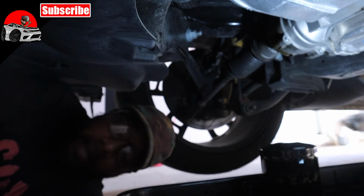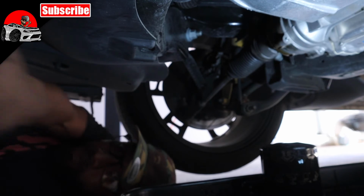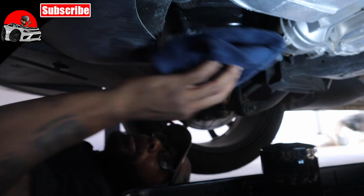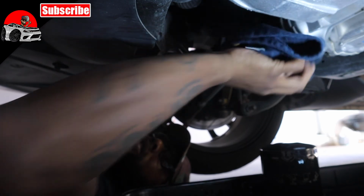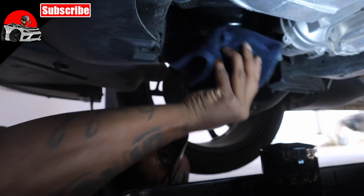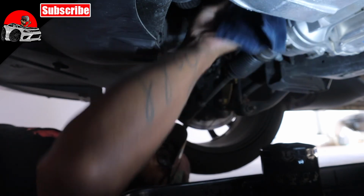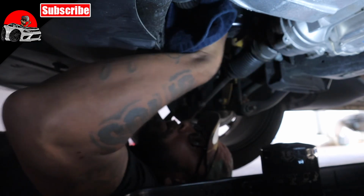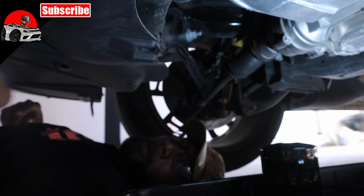So now what I wanna do is get me a good rag, and my shoulder stuck again, y'all, my bad. I got it jacked up far enough off the ground, but anyways, we're gonna go and just clean up any oil that we see on any of the parts close to the filter. Of course, we're gonna go up here around the filter where the filter goes into. We're gonna clean that up. I think that might have been the only parts there that got any oil on them. All that's cleaned up. And now it's time to go topside because we have to prep the oil filter. So let's go on up top, y'all.